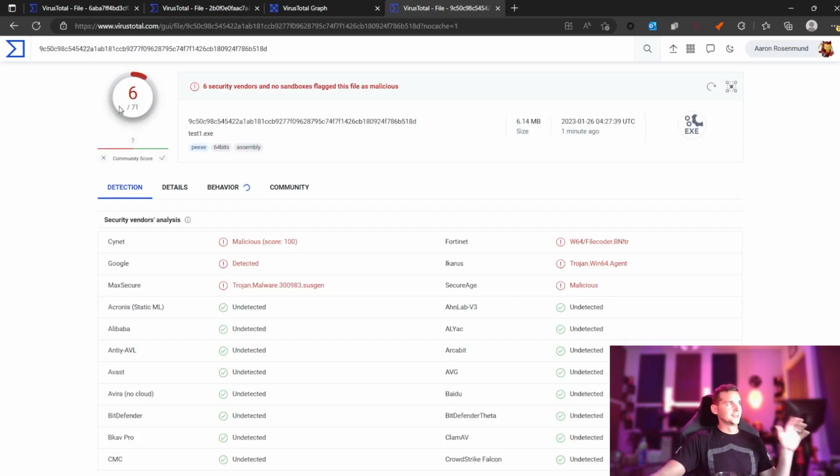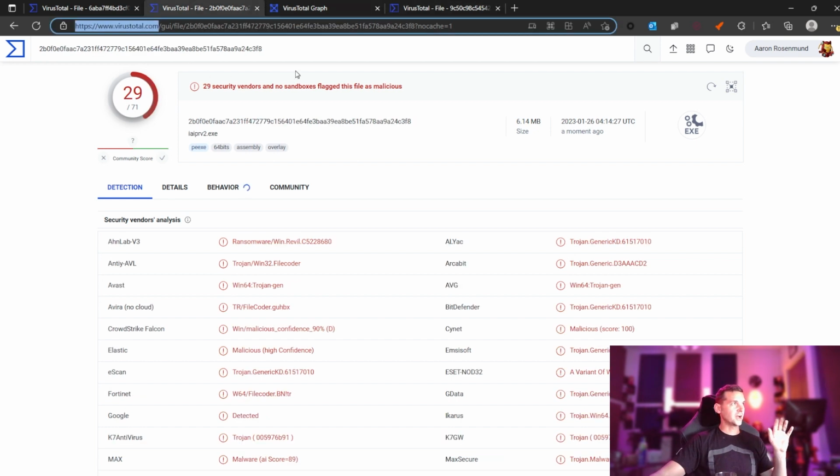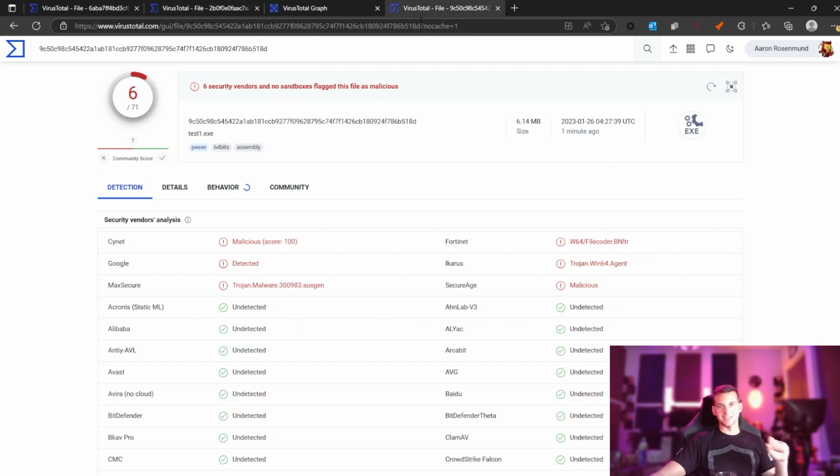So look, 6. All I had to do is change the strings that said encrypt to entrope, and now we're down from 29 detections to 6 detections. And in my RSA talk, I actually take the same version and get it down to either 0 or 1 detection with some different stuff that's in that talk. But this is a little bit ridiculous.